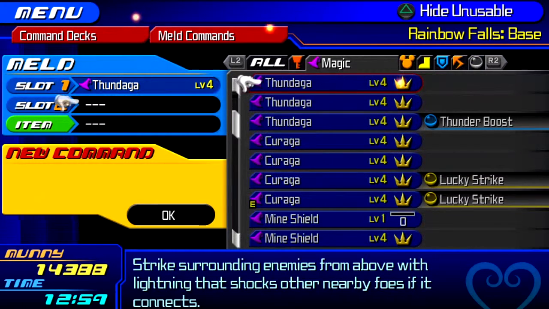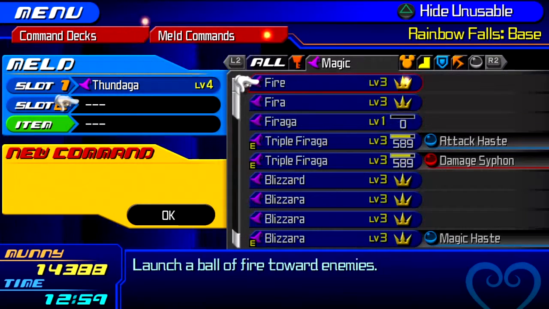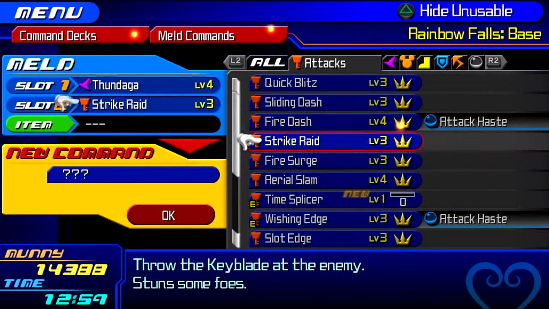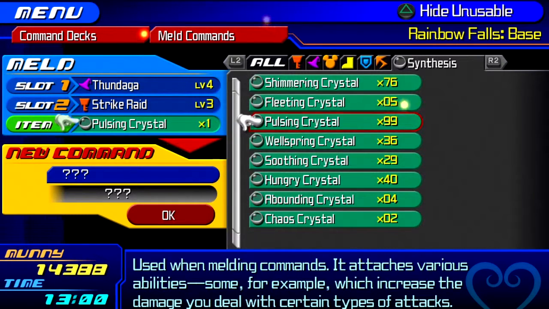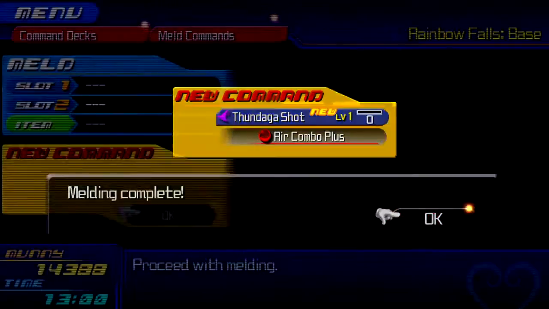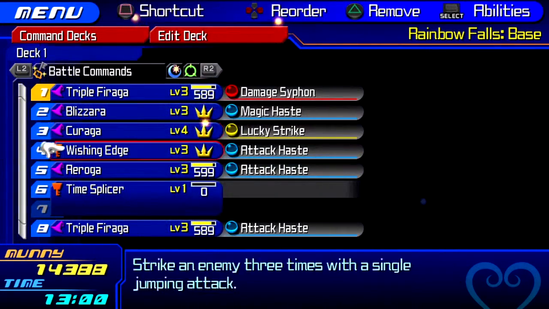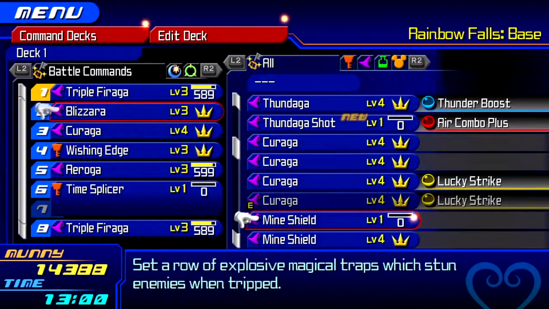Fundaga. Right. Why is it not letting me do it? Oh wait, it doesn't work with that. Do you have a Firaga? Yes, but it's not leveled. What about Freeze Raid or Strike Raid? Strike Raid, there we go. Okay, Strike Raid then. Let me think. Put in a Wellspring Crystal. Hopefully it works. Fundaga Shot. Okay. It's a single Fundaga Fire Shot, but once it hits something, it spreads. Nice. Let's face Bizarro with it. There it is, Fundaga Shot.